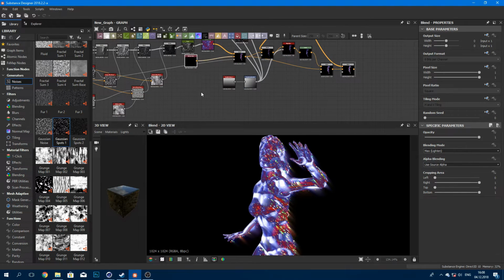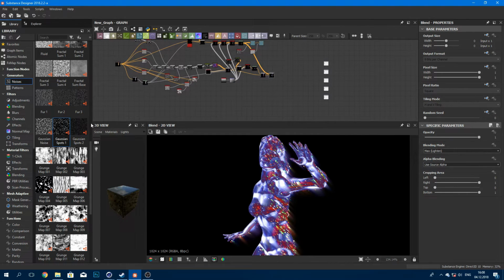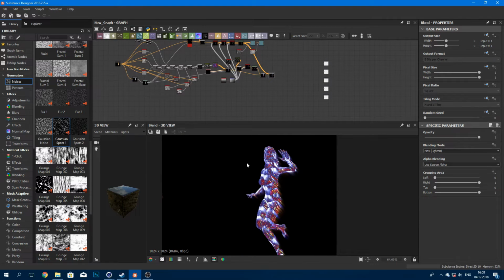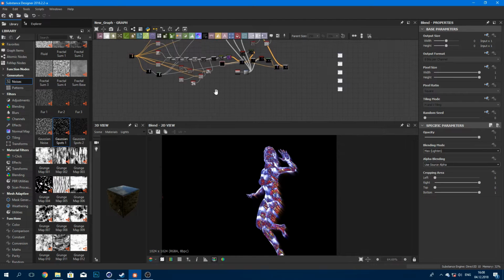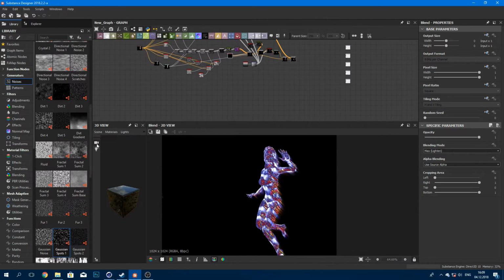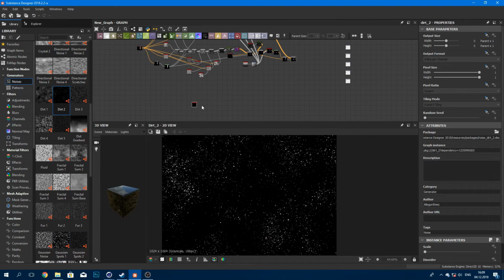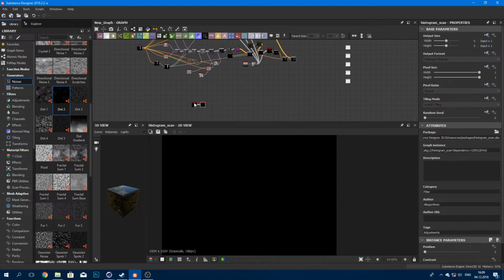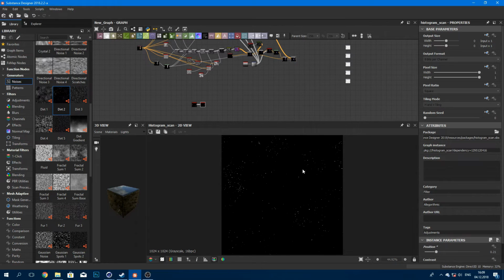Now we can make some kind of galaxy around the woman. And let's start with making stars. Let's add histogram scan and tweak the position. We should make this image seem like it's surrounding our character.